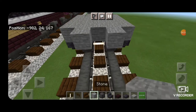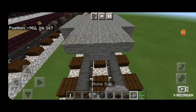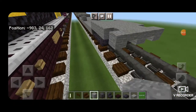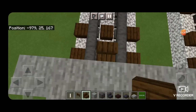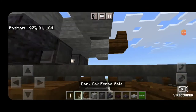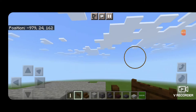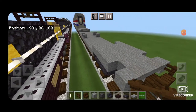Come around behind this and put three blocks in the middle and then one block in the middle sticking out. Slabs on each side of that and then a block on the outside corners. Take out a dark oak stair to be the coupler, stack it up where it needs to be, and delete the one used for placement. Underneath, three dark oak fence gates in the middle to be the air hose. Then switch to dark oak fence and put one on each corner to be the MU cables.